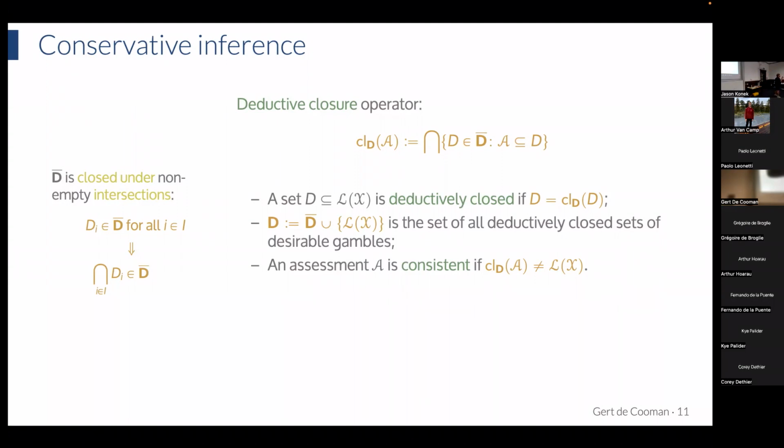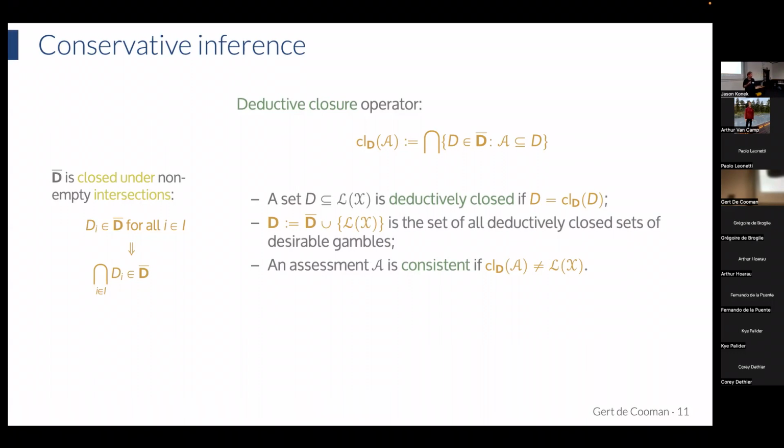Yeah. So the idea is there are two possibilities. For a deductively closed set, either it's coherent or it's the set of all gambles. That's the idea. And the set of all gambles then represents contradiction, because zero is in there, and the minus gambles are in there. So this bold D is all the coherent ones, which avoid this contradiction, and then the single one, which represents contradiction. That's the basic idea. Is this clear?